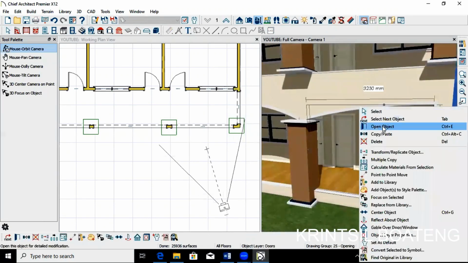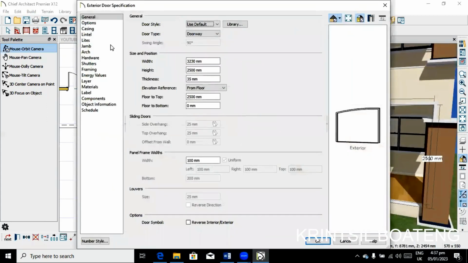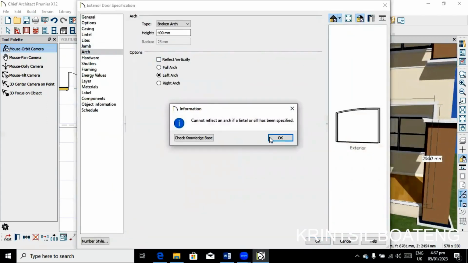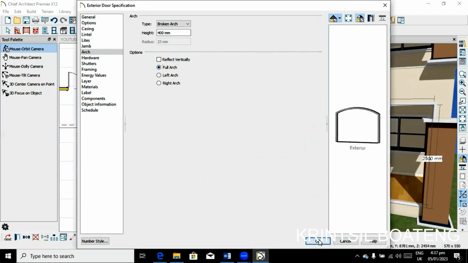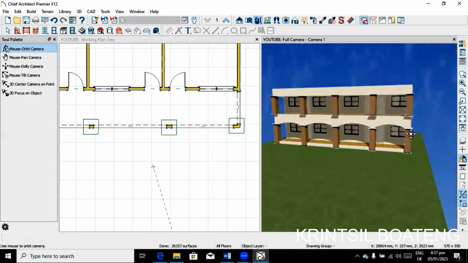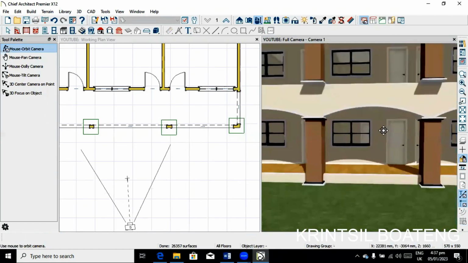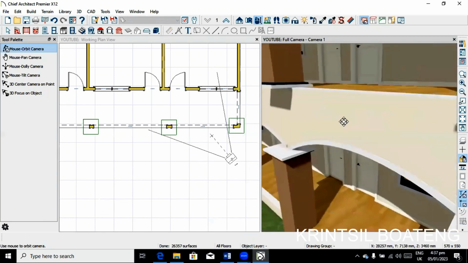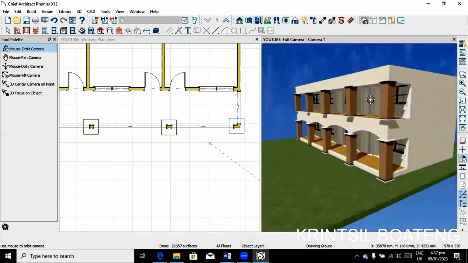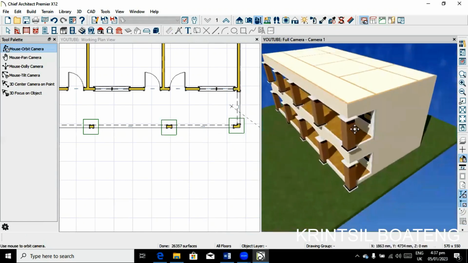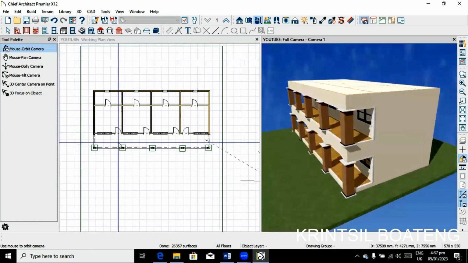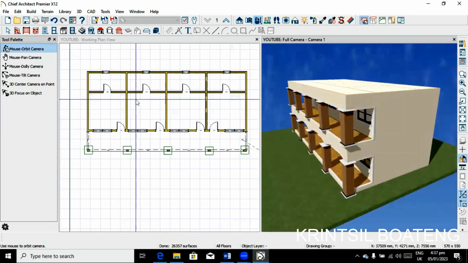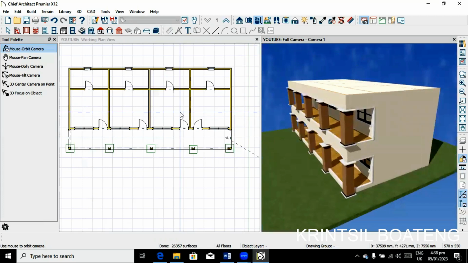Let me change. I don't need something like this. So let me change it, and then put it at full one here. Then click. So we have a lot of things that you can do with the door. Now we have this. Let's look at how to create our roof, and then we'll bring today's lesson to a close. So for roof, we have manual roof, and then we have the automatic roof. Let me quickly take you through it.